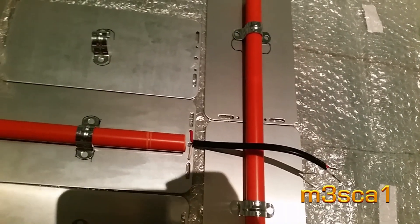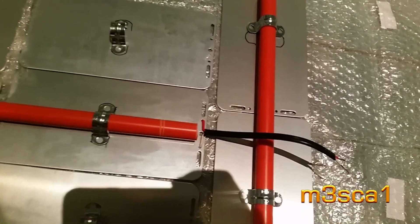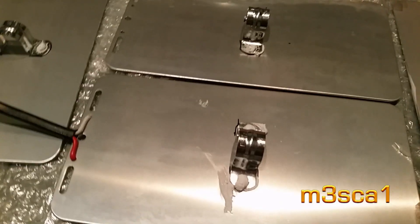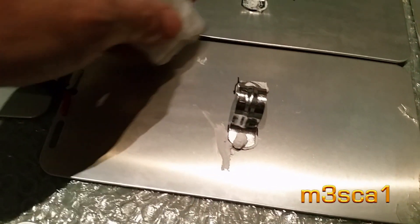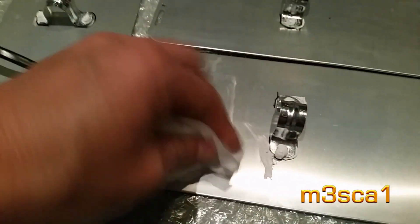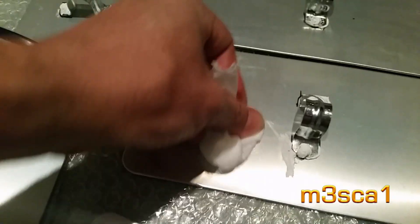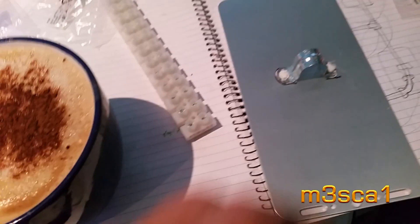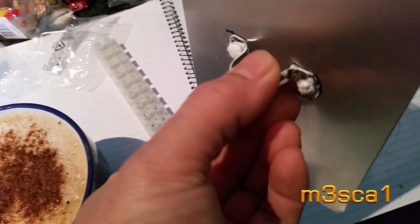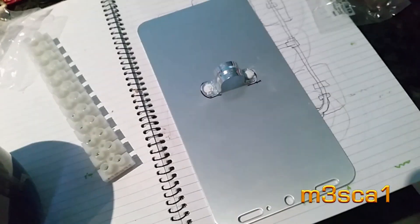It'll probably be 12 hours for the silicone to dry, and then I can pop each panel apart — because that's not glued — slide them on, and do the wiring. Just cleaning up the overshoots here. Picking it up, it looks pretty good, holding well, and the important thing is that'll slip under.